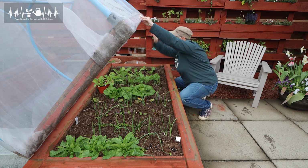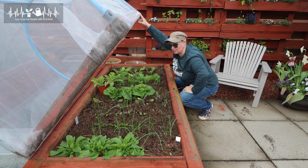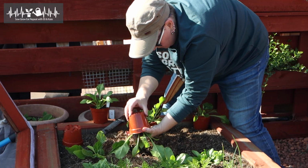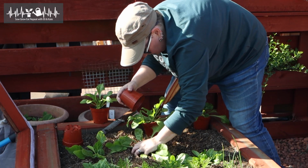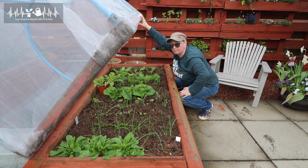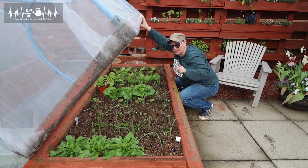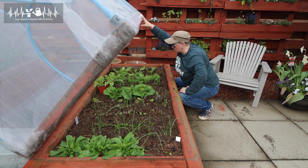Hence, if I start back here, I mentioned how I was replacing the green wave mustard. Well, what we've done is we've planted up some perpetual spinach, and that's going to be the new cooking green that we're going to use. These were a recommendation from Liz Grows Happy over on Instagram. The idea being they will just keep going and we'll keep harvesting, hence perpetual. They're not technically a spinach, they're a chard, I think it is, but it's that idea, it's a green leaf you can use in cooking, so that's awesome.